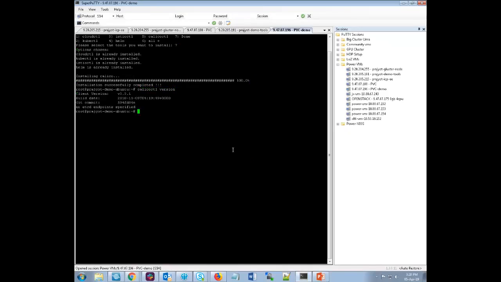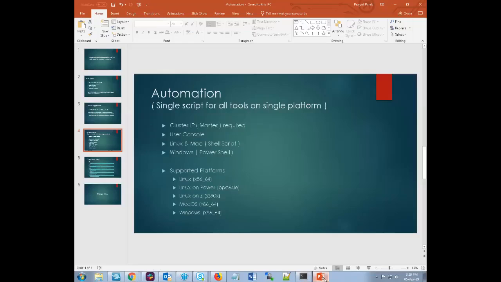For running the scripts on various other platforms like Mac and Windows, the approach remains the same. These are pretty easy to use scripts, and the usage documentation is more than enough to do it. These are the reference links to the different scripts for different platforms and the README document, which will give you the usage of how you can run the scripts on various platforms. Thank you.